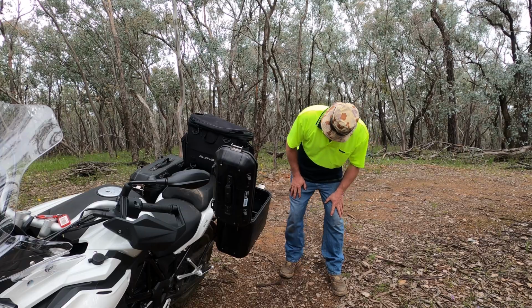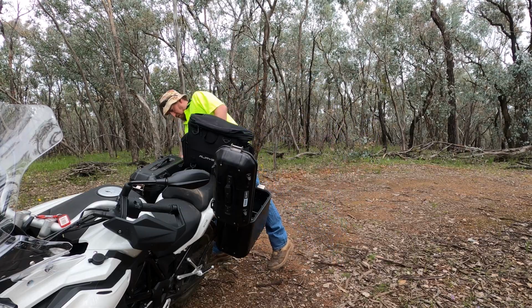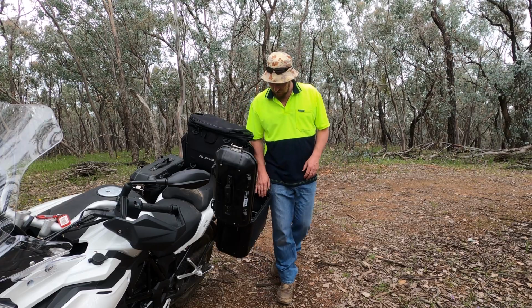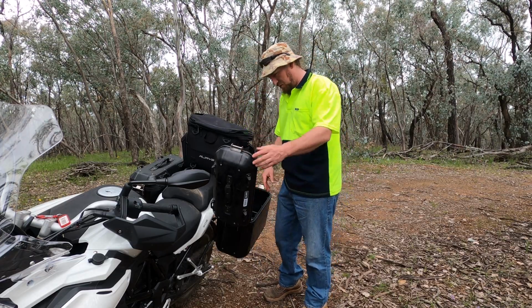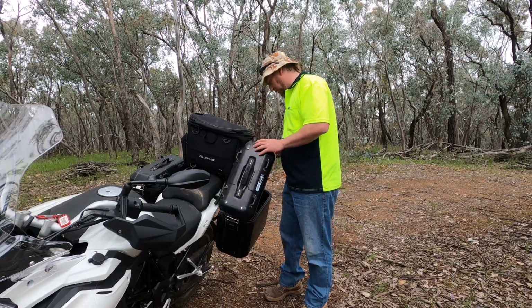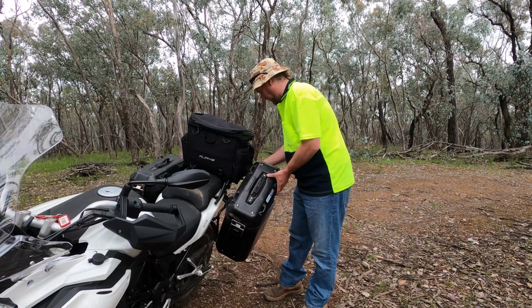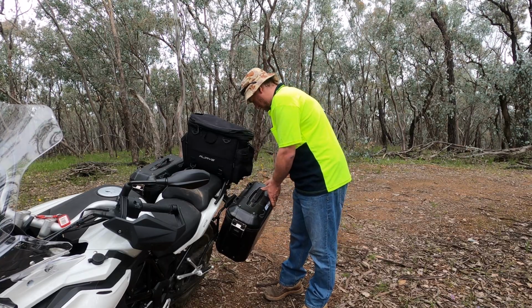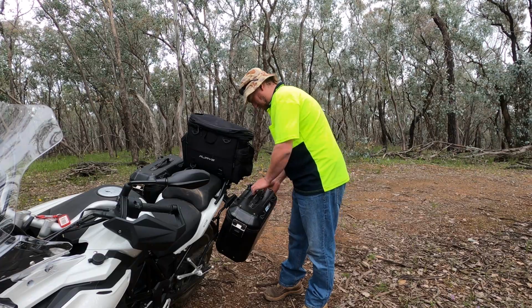What's it say on the inside? Oh, there you go. They're a 36 litre pannier, and good for 10 kilos, so plenty of room in there. I've just got gloves in there at the moment. And the other bonus, just 2 little clips.